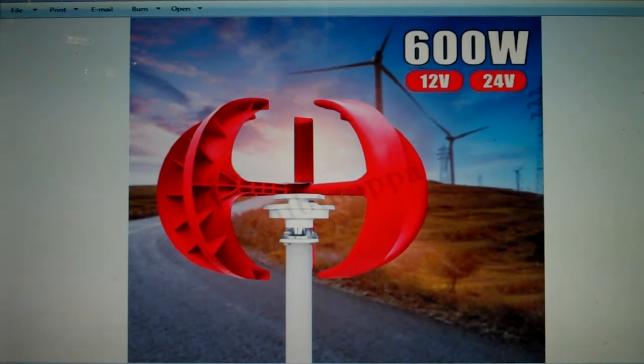The only way these things could work is if the Chinese or somebody would come up with some kind of gearbox where you could reduce it from 1 to 5 or 1 to 6 or something like that. In other words, the motor with the blades is turning, say, 150 RPMs, and you put a gear reduction box on there so it comes in from the blades at 1 but goes out the bottom to the motor at 5. Then you're hitting maybe 750 to 1,000 revolutions per minute, and the motor would probably work. But as of right now, I have not seen anything like that.